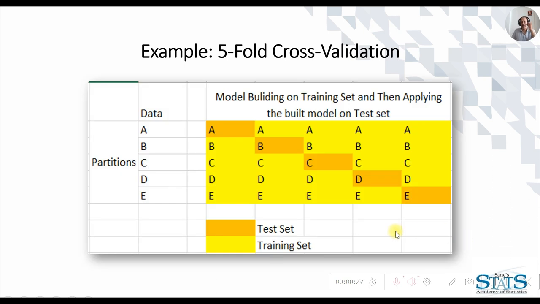Well, as is the case, if we have five folds, then one fold at a time will play the role of the test set. So say, for example, A, B, C, D, E are the five folds. Now, A will assume the role of the test set. B, C, D, E will play the role of the train set. And the dot fit and dot predict and then evaluation will be done on the fold combination. Similarly, the same validation will be repeated for B being the test set, C being the test set, D being the test set, and also E being the test set, turn by turn. Let's see that with the code.